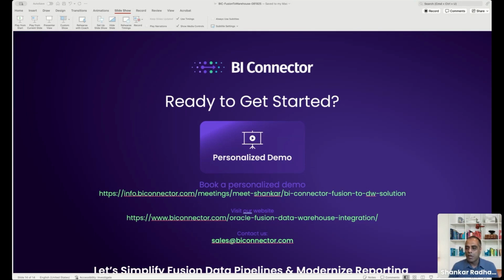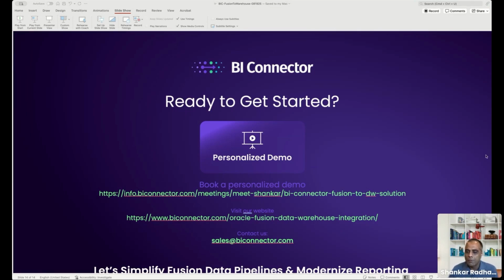So there were questions, how about data extraction to Snowflake and Tableau? Yes, the same BI connector setup can be used to bring data into Snowflake. Currently, we support transferring data into Snowflake through ADF or Fabric. We're also looking to do a direct connection. If you are interested in working with us to develop the direct connection from Snowflake into Oracle Fusion, please reach out to us. We already have an integration from Tableau into Oracle Fusion. So it's already available. The information is available on our website. Check into it and contact us if you need further information.